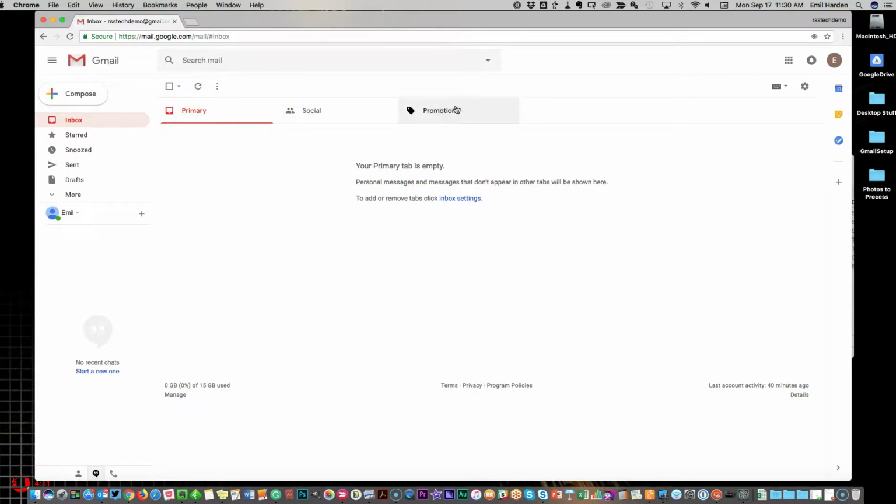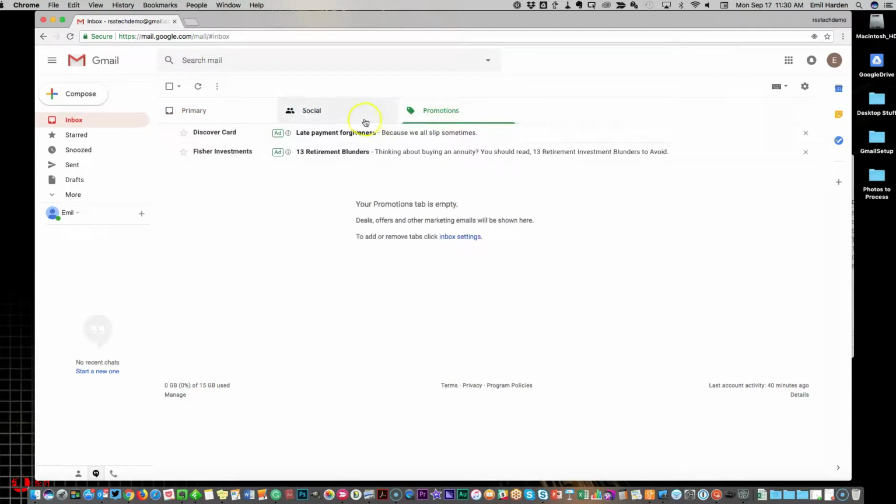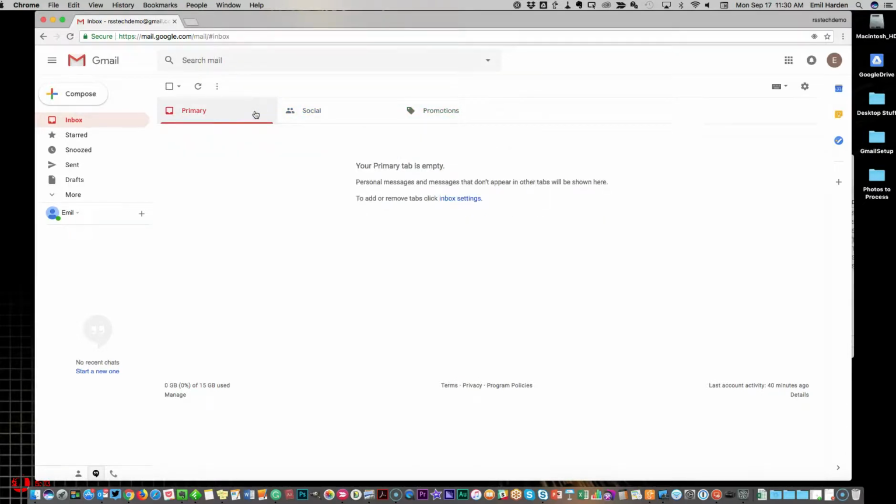I've tried it. I'm not going to lie. It takes a certain amount of effort to try to figure out and make every email go to the right tab. It also means that every time I'm looking in my email, I'm kind of clicking around all of them to see, what do I want here? Ultimately, I have chosen I like everything in my primary tab. So that means that all these other messages that might go over here, everything just comes to primary. I've got one inbox, I see it all.